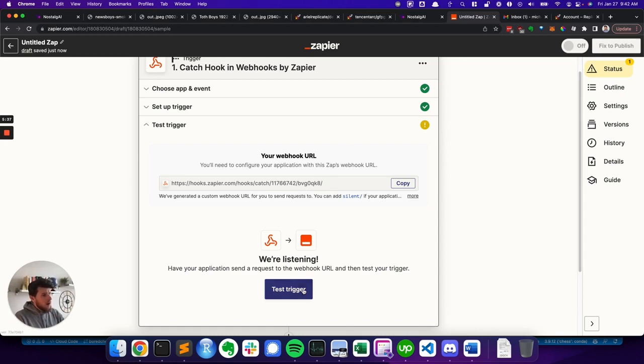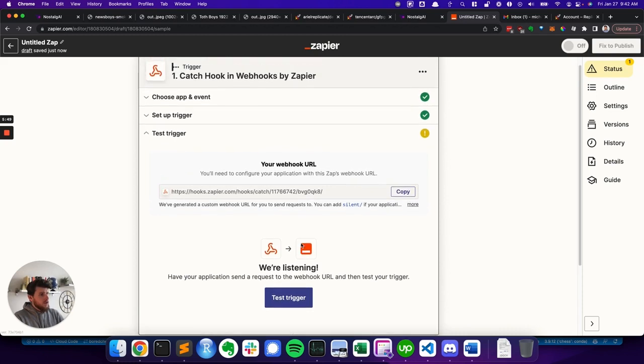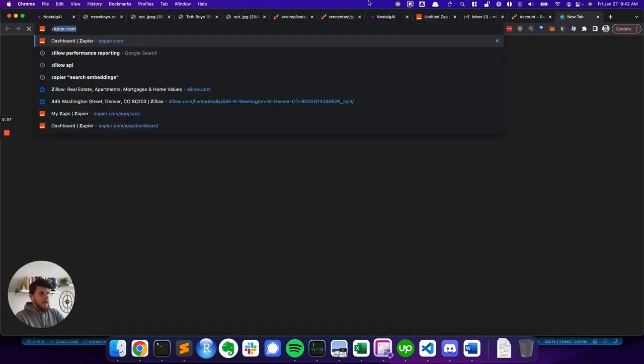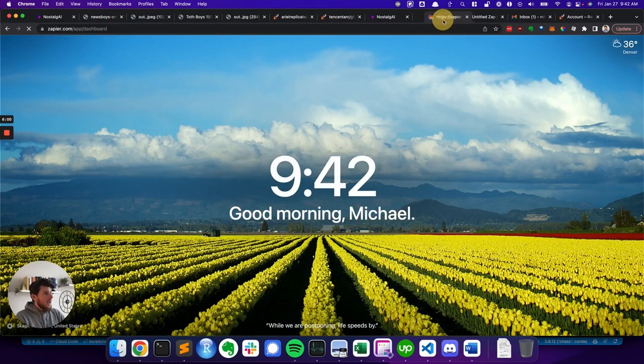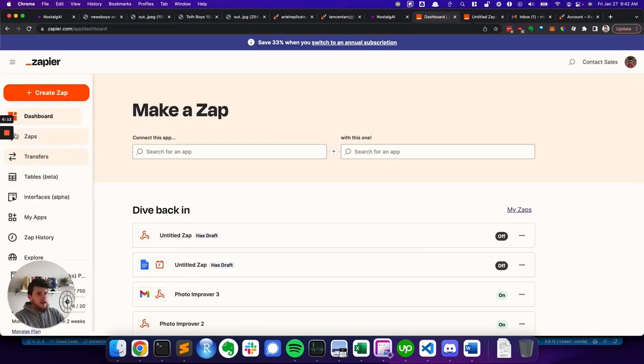And if we click test trigger now, nothing's going to happen because we're not yet sending any information to this URL. So we're going to have to set up some more stuff with this first. So now that we have this URL, I'm going to just go back to this main folder in Zapier, and we're going to move to an earlier step of this process. We'll be bouncing back and forth between a few of these, which is just kind of necessary with how you set it up using these webhooks.